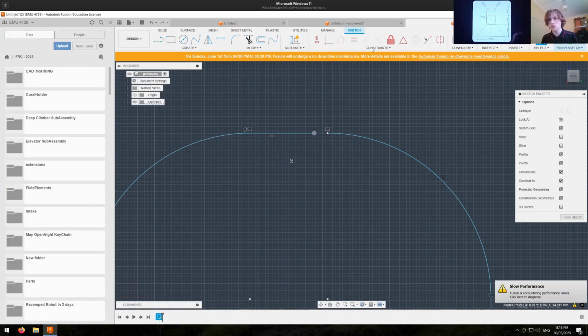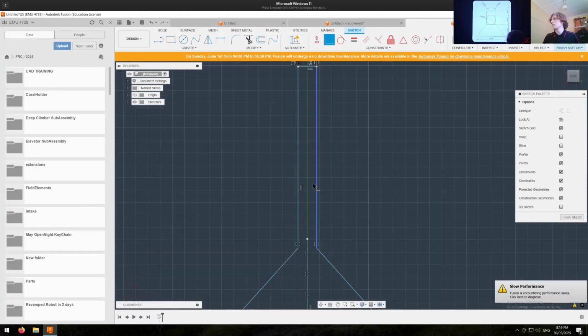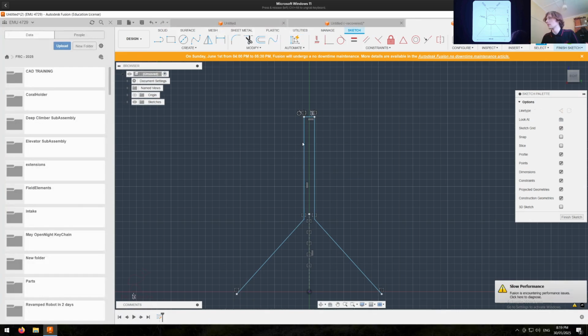I know it sounds really stupid, and I'm getting too excited about this because it's just Fusion 360, but constraints are really cool. So you can press this one, coincident. Don't worry about all the other ones. They don't matter. And I can click on this, and I can click on this. Oops, actually, no, that worked in reverse because one of them was already selected. I'm going to press escape so nothing's selected. Then I'm going to click coincident. I'm going to click on this. And then I'm going to click on this. And whoa, what just happened? Everything broke is what just happened.